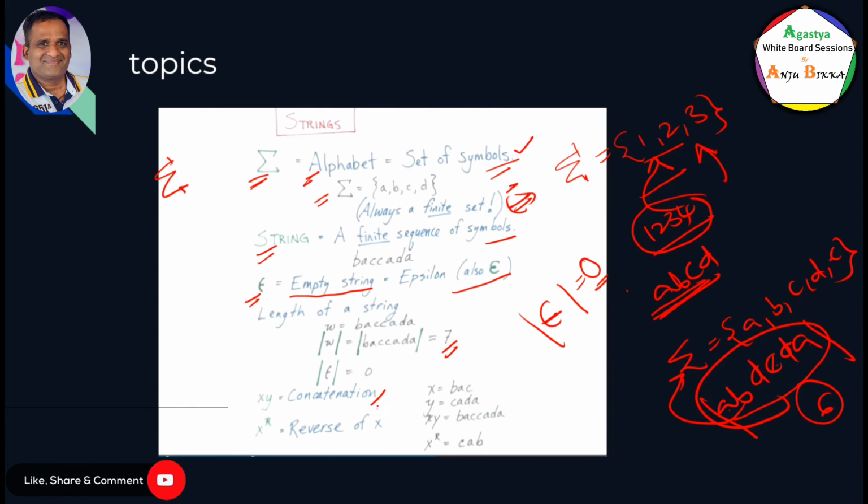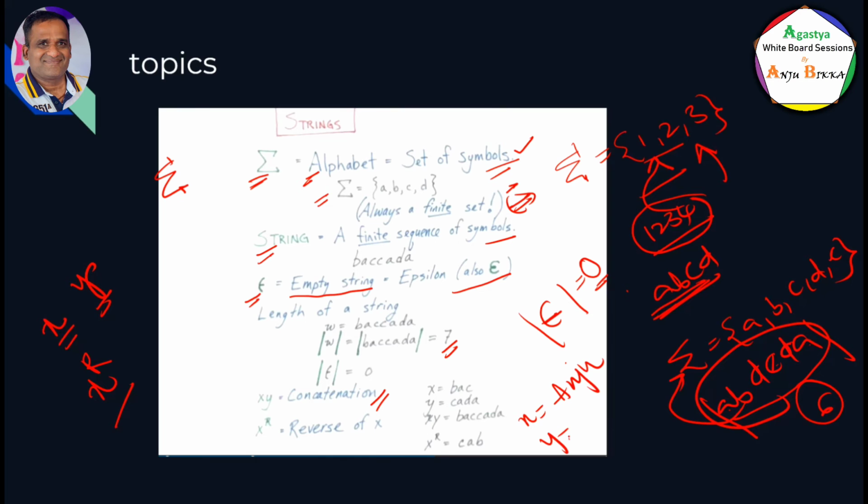Then we are going to elaborate concatenation. When we have two strings, X and Y, we will discuss the concatenation operation. Then if you have a string, the reversal of the string, X power R. Now for example, X is Anju and Y is Bika.